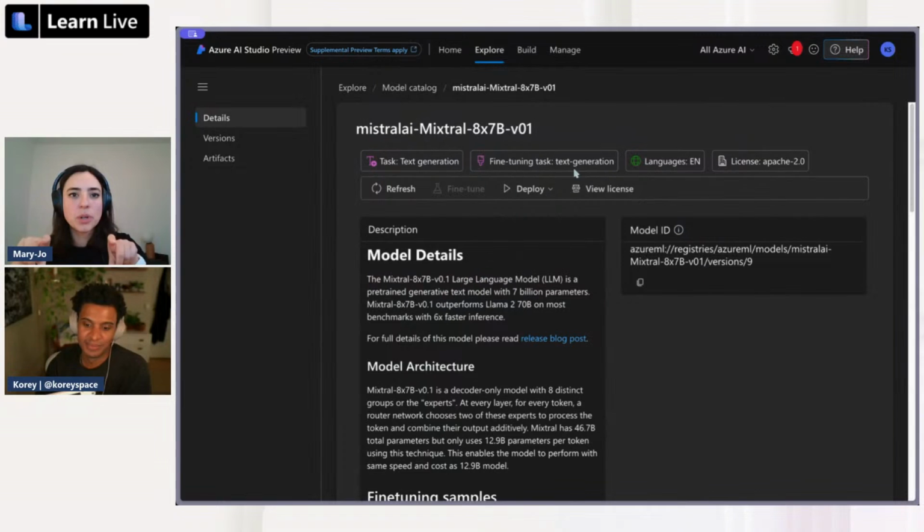Yeah, because the AI project is created within a specific region. So that means that you first select the AI project, and then you can see the VM size. And the VM sizes available will depend on the region that your AI project exists in. So when it comes to the cost, you'll be able to see the VM size, and per VM size, it shows you what the cost will be to have it deployed.